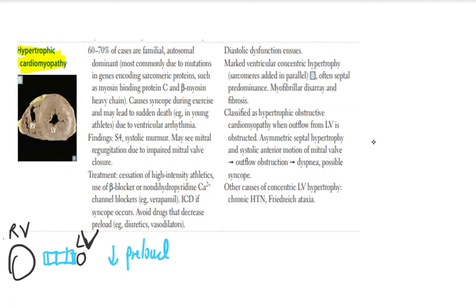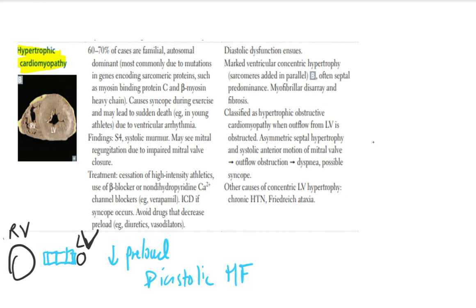And so what ends up happening is that, according to the Wiggers diagram, end diastolic volume, or preload, is directly proportional to stroke volume. So with less preload, there's less blood being pumped into circulation during systole. And so this is a type of diastolic heart failure with preserved ejection fraction, because even though preload is less, afterload is less. So the proportion between those two is preserved, which is what ejection fraction is.